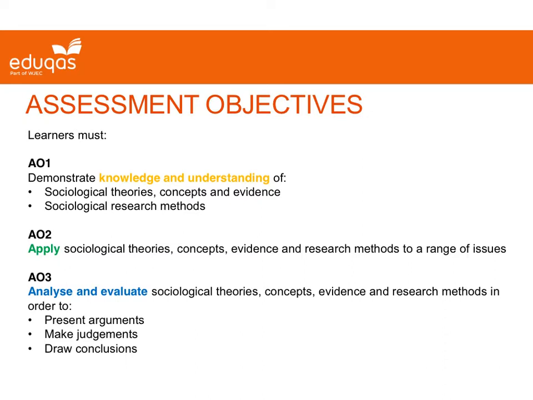And then finally, assessment objective 3, which is particularly important for the longer essay style questions, is about analysis and evaluation. So this is about your ability to go beyond description and to actually present arguments in a clear and logical way, but also a critical way. So evaluation in particular is your ability to make critical judgments about the quality of the arguments and evidence that you're presenting and to draw relevant conclusions.